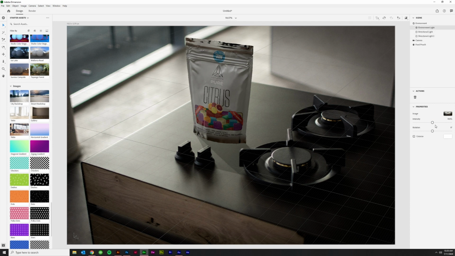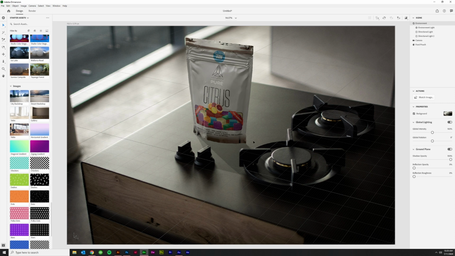Maybe play with the environmental light. Might lighten it up just a little bit if we do a little more intensity. Rotation's not really going to make a whole lot of difference. But I think something like that will be fine. But I'm just showing you how to do this if the image itself can't be matched automatically, and you have to do it by hand. You just right click and then turn the camera angle until you get something that looks right.